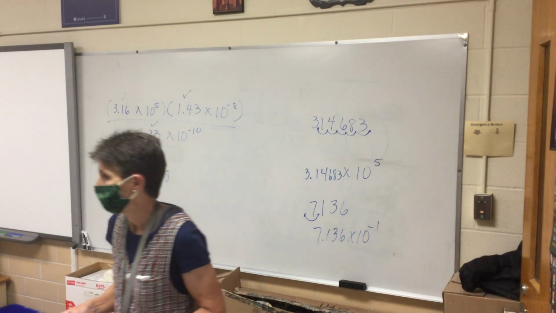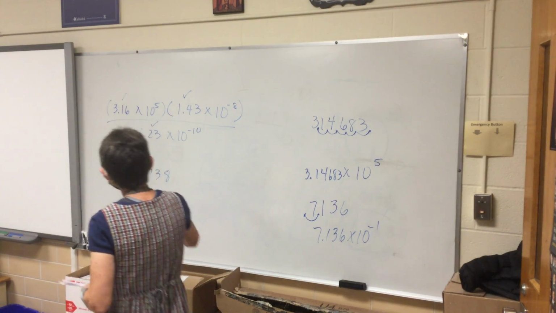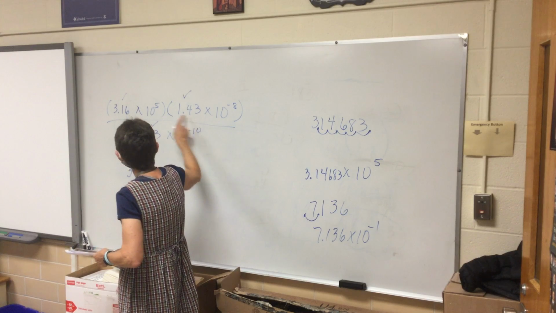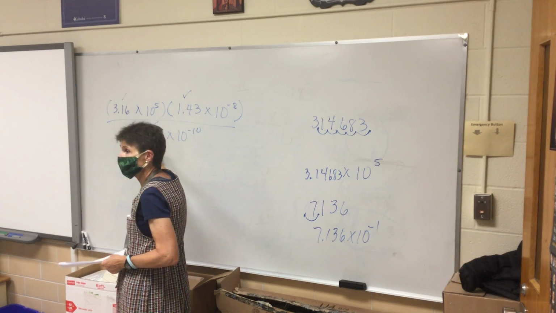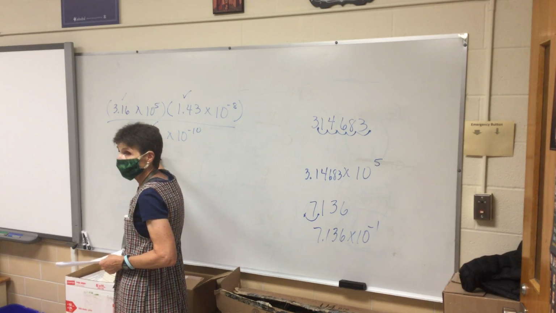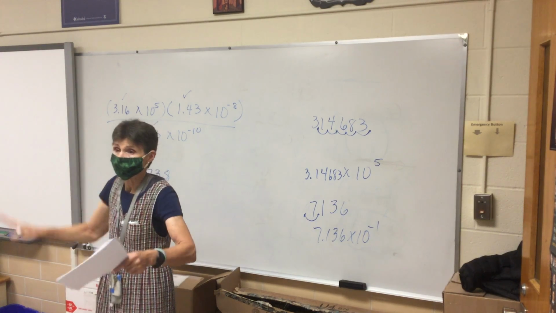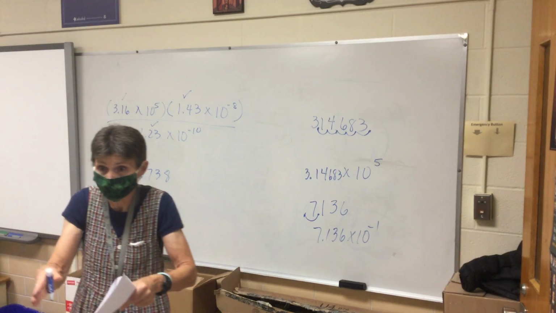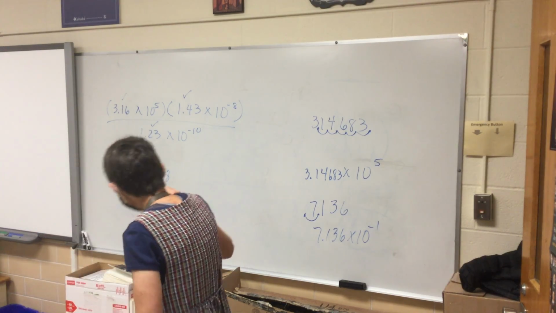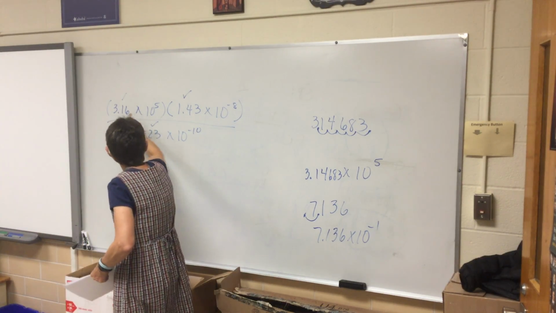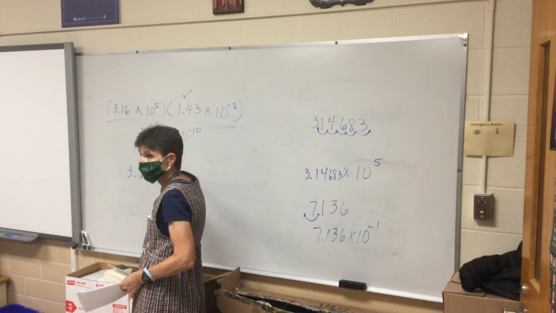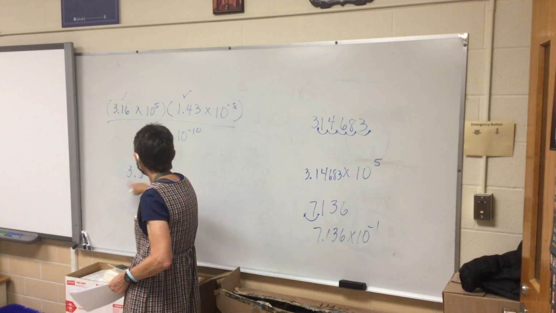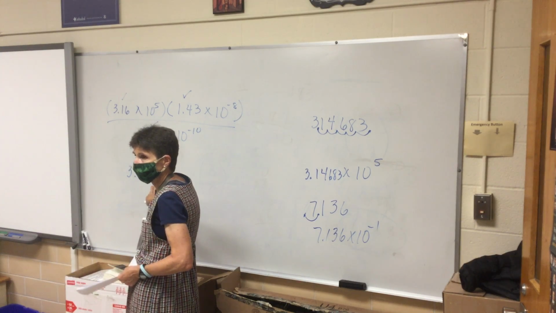Wait, can you restate that? Yep. We multiply, these two are being multiplied. And then that one is being divided. So I'm not worried about the tens. I'm just doing the number part. So I multiply these two together. And then divide by this. And then this was a big, huge thing. We rounded it off.